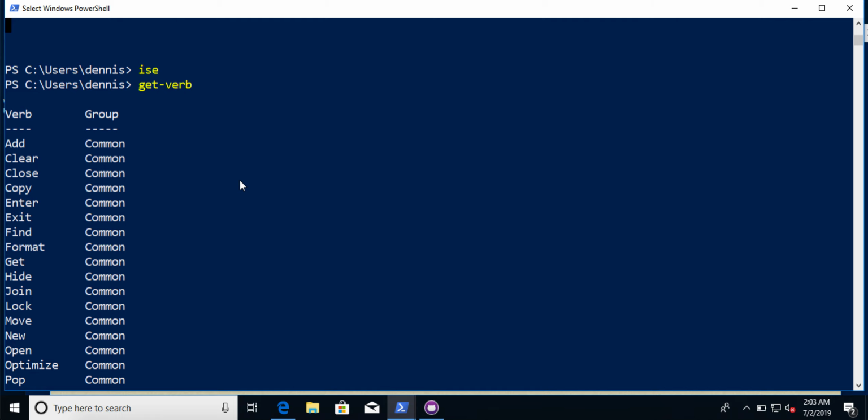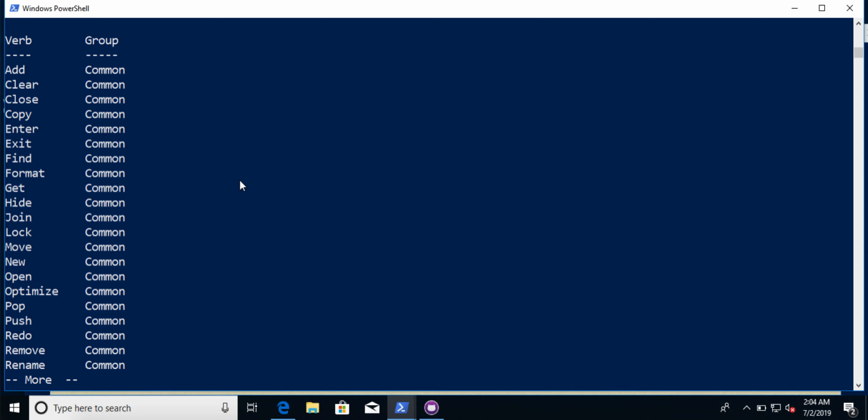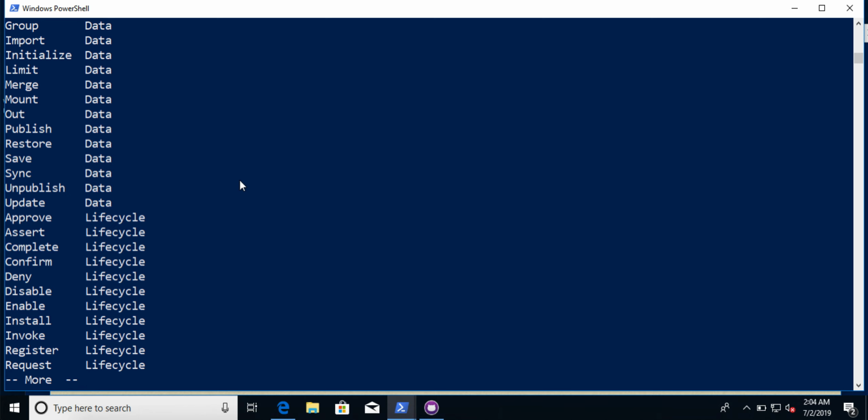You will find that lots of these kinds of commands will produce lots of output, and you can scroll through it, or if you wish to just see it one screenful at a time, we can do the same thing we were able to do in Bash by taking our command and piping it to the more command to see our output one screenful at a time. When you get the more prompt, press space to see the next screenful. At any time, you can press Q to quit scrolling through the output and throw away the rest of the output.